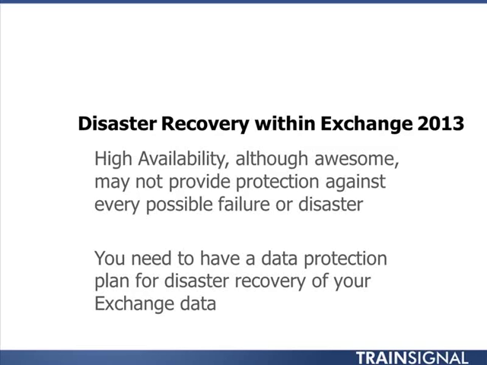So you need to have a data protection plan for disaster recovery of your Exchange data. That plan may be a complete high availability plan. It may be a mixture of high availability mixed in with disaster recovery, like a backup solution, or it might include a continuous data protection solution. Obviously, we have a great deal to discuss, so let's get started.